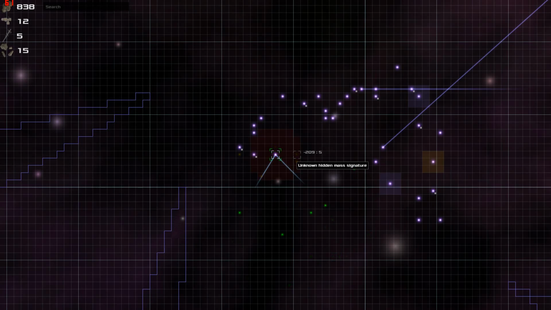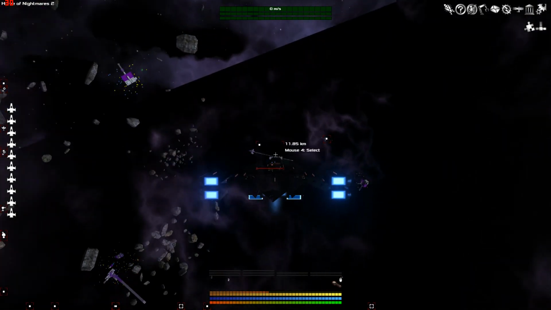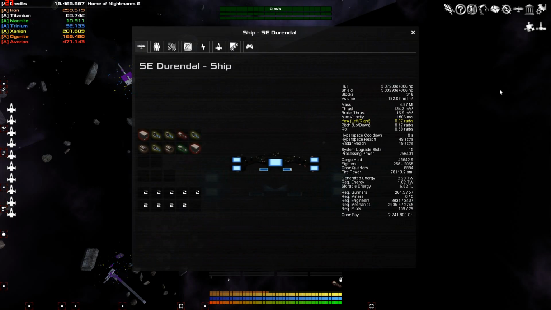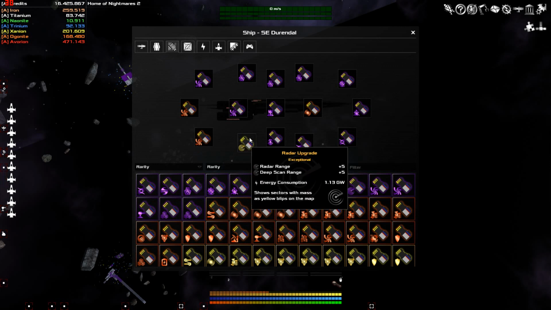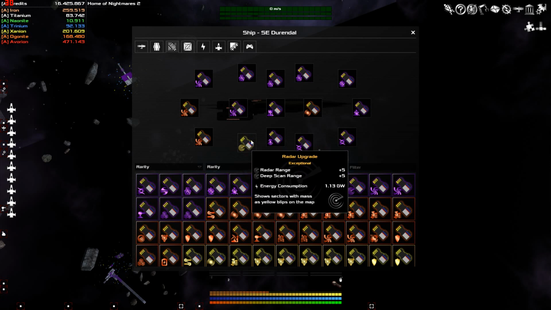Well, how do you find them? In the very first video I showed you, we talked to the adventurer right off the bat. He gave you a system component, and we'll talk about that with the ship menu here, and we'll go to our systems. And it was one of these things. It's called a radar upgrade, and this radar upgrade is what you use to find hidden masses, deep range and deep scan radar range. These, of course, will upgrade as you move up the tree.